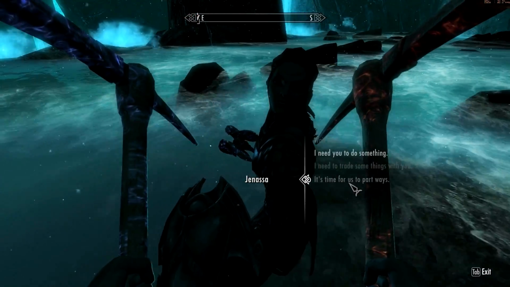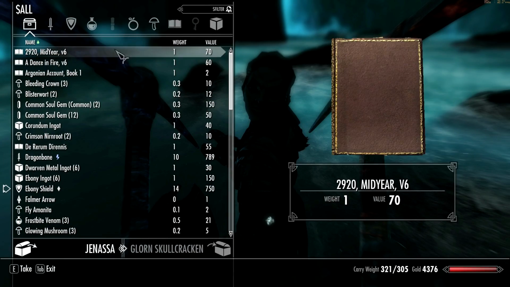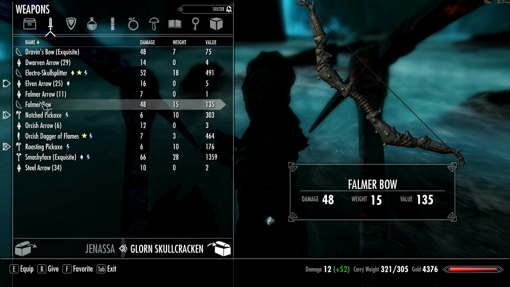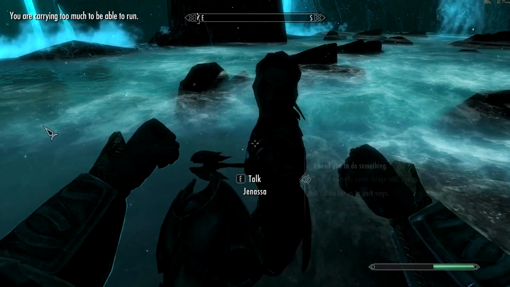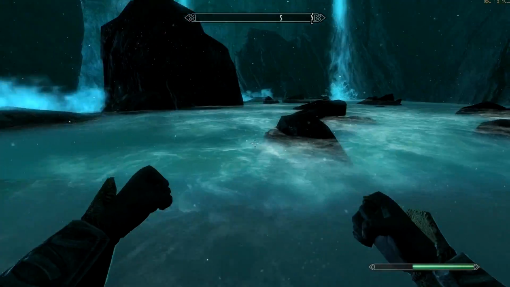If you're going to go around and find every vein and then do it, but it's not worth it to just do one ore, because you have to go through this mess again. And then I have to give these back to her. There you go. All right. And let's get our weapon out.